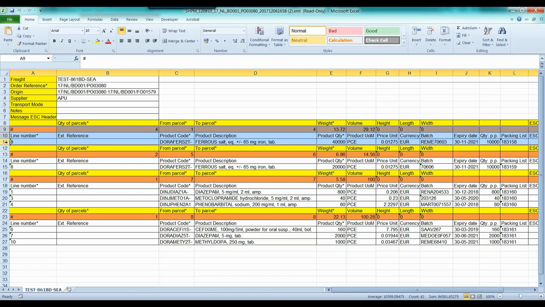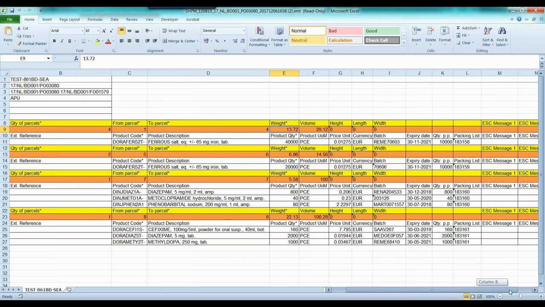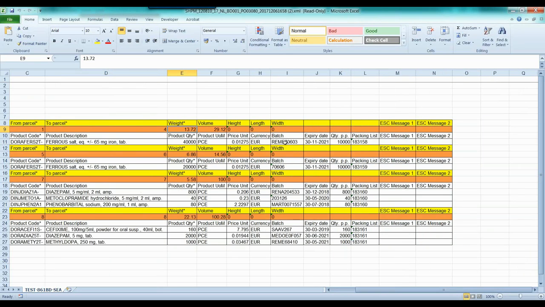But then if you got it from your local supplier, make sure you have the orange too, if things are in different boxes that are unique to themselves, you do it this way as how they did it with Oracle. But it has, of course, the parcels, from which parcel to which parcel. It has a weight. It has a volume. No dimensions of weight, height, and width. And for the items that have batch number, you'll get it from there. Expiry date, quantity, and the packing list reference.